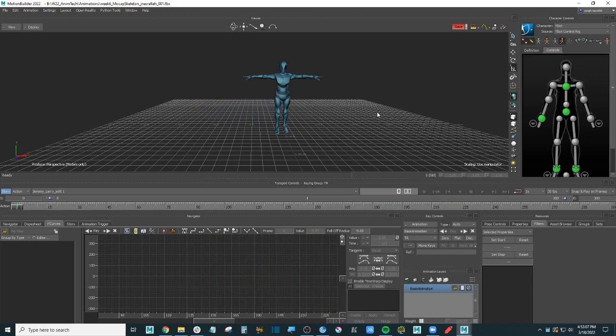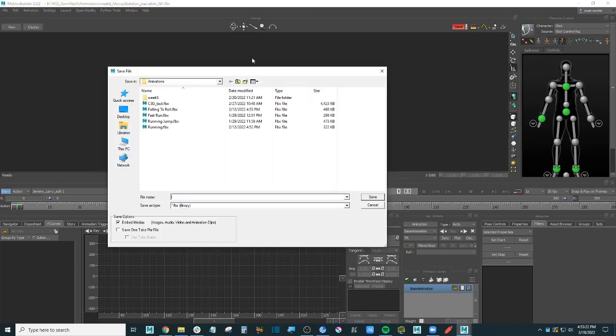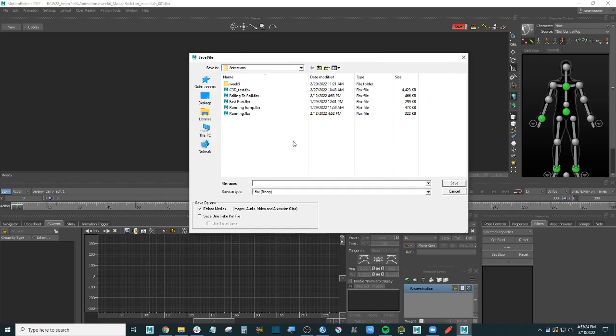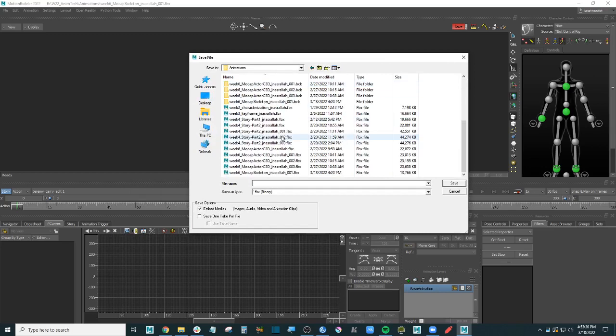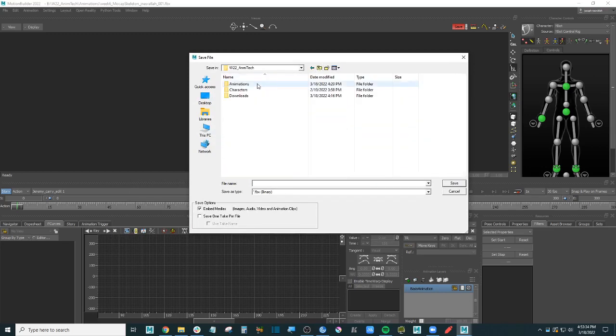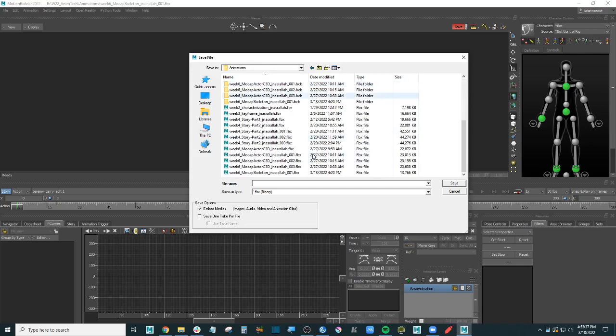Okay. So now we can save this clip and load it on another character. So I'm gonna save it. You can save it through here, File, Save. And I'm gonna save it in animations. Actually, I'll save it here.